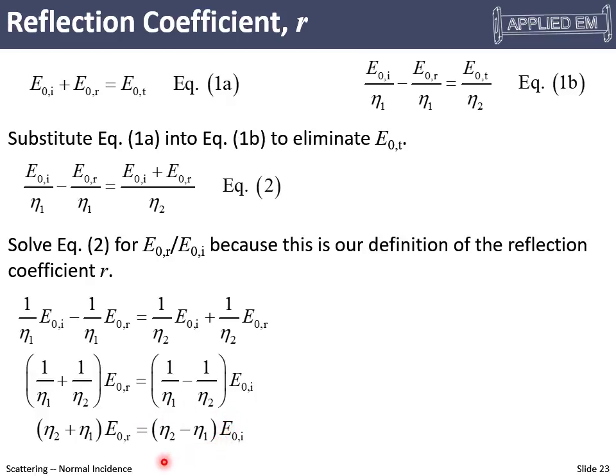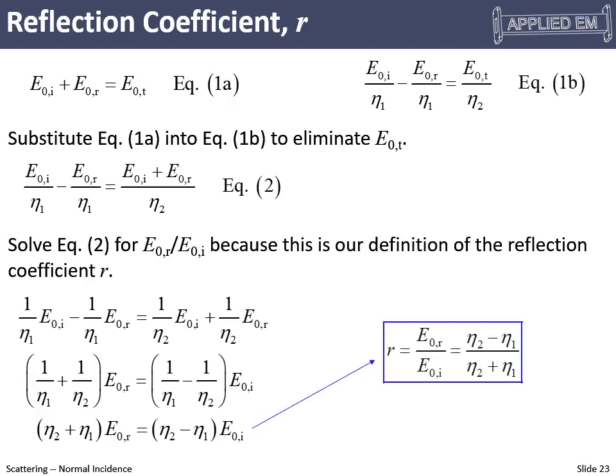We'll take this term and bring it over underneath the amplitude of the reflected wave. We'll take this expression and bring it down to a denominator underneath this. And that is our very definition of the reflection coefficient. And we see it's this very simple equation. So one thing we can conclude right away: fundamentally it's a change in impedance that causes a wave to reflect from an interface. We also see that there's a negative sign here. That means we can get a reflection coefficient that is negative. Now that's not really a magical thing, that just means the reflected wave has a 180-degree phase shift relative to the applied wave.